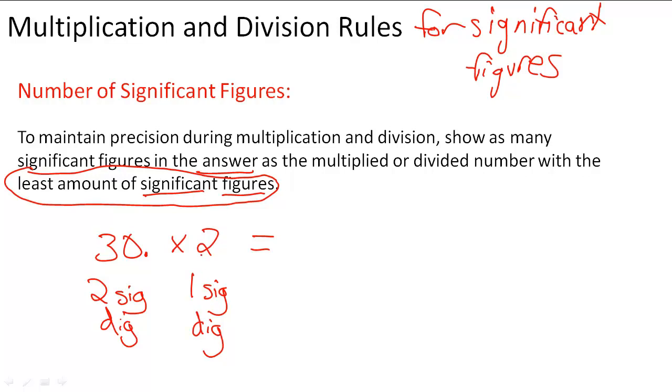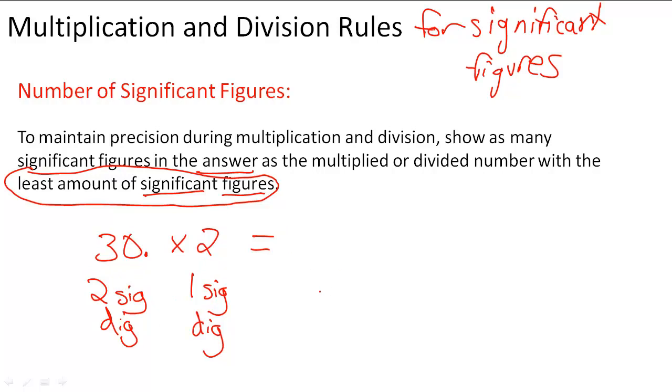But there are some numbers, like if you're multiplying the number of atoms, that's infinitely significant because we know it's exactly 2. If it's an exact number, it has an infinite number of significant digits. But this is not an exact number. So I'm going to say 2 has 1 significant digit, and this has 2 significant digits.